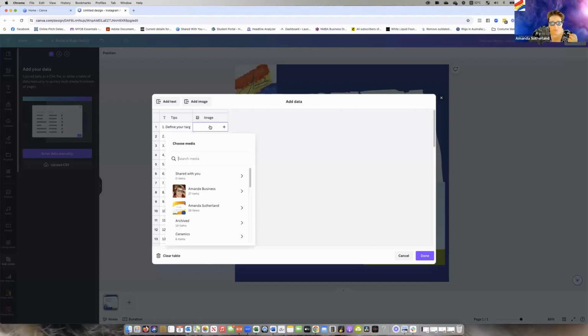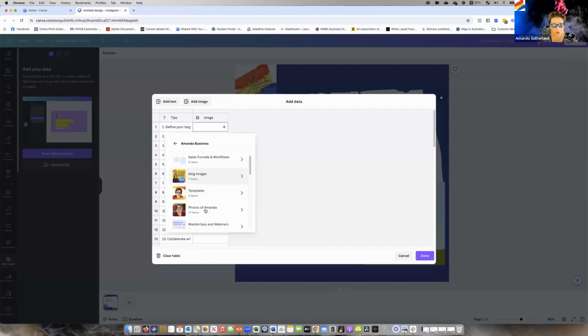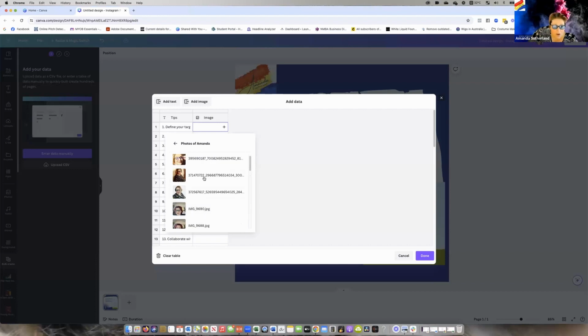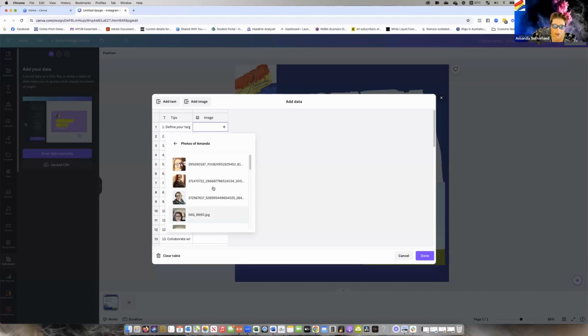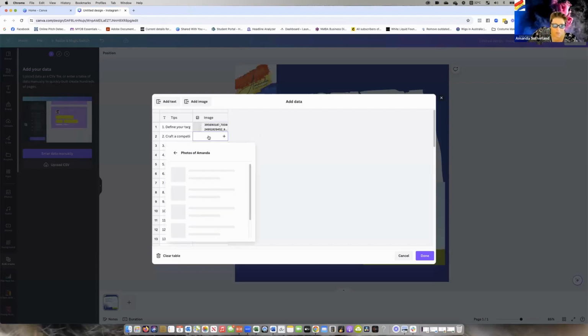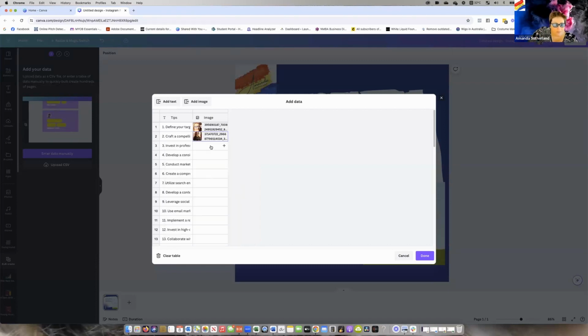But the brilliance of the way this is set up is that if you've uploaded things into your project folders, you can come through and choose the photos you want straight from Canva. Given that we want some random ones, we're just going to randomly pick them, but you can go back and choose the ones you actually want.